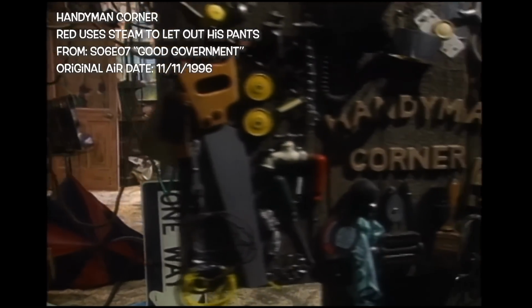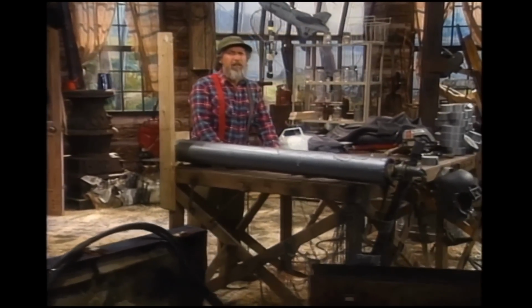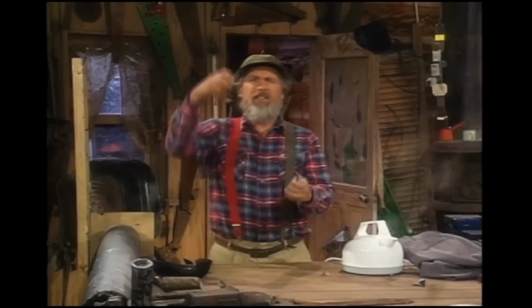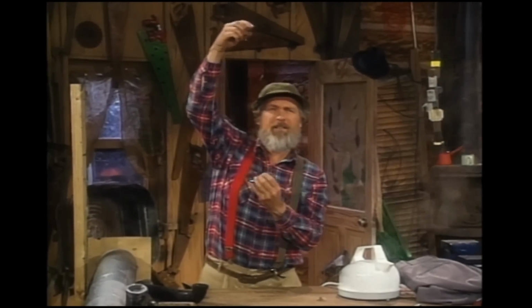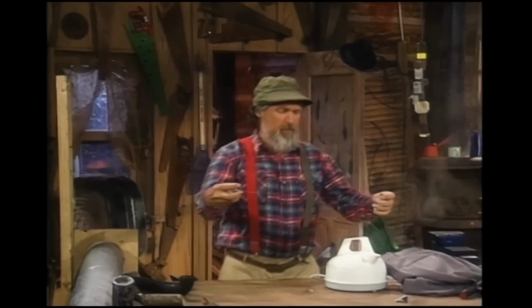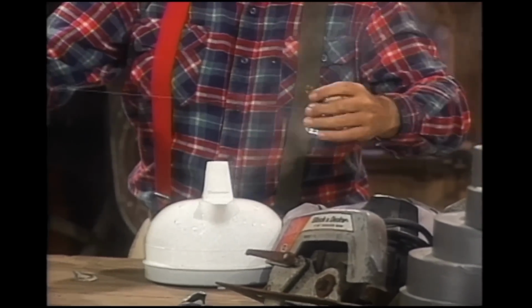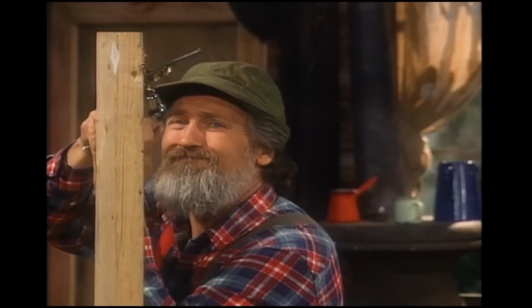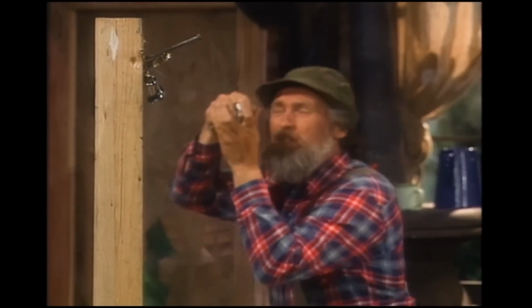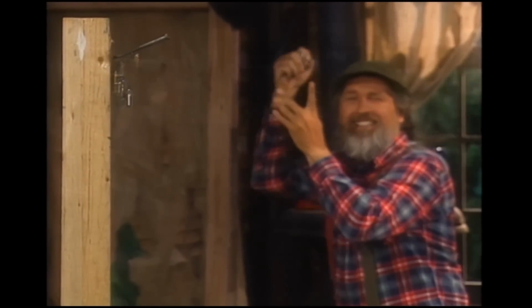This week in Handyman Corner, I thought I'd take you back to a lost art from an era where there were a lot more tradesmen and people were really stinking cheap. See what I've got here? I've got a bell on a piece of thread here, and that's as long as the thread is, and it won't stretch. But watch what happens when I add steam to it. See, the steam drives the moisture into the cotton thread and adds elasticity. Watch this. Oh, baby. See that? See how that works?